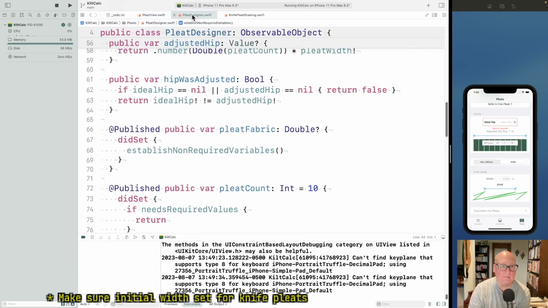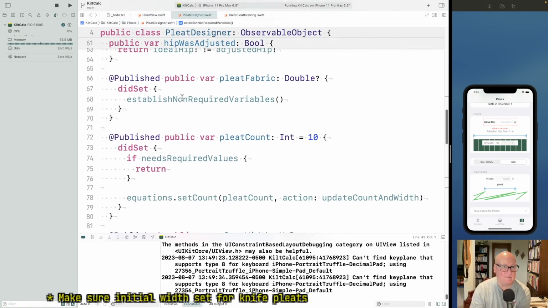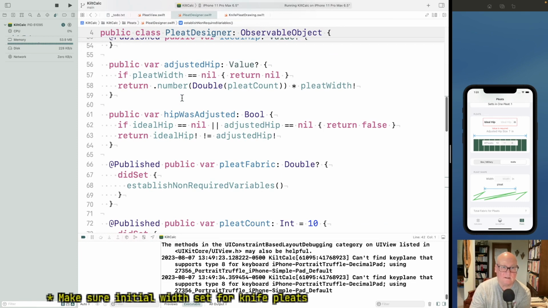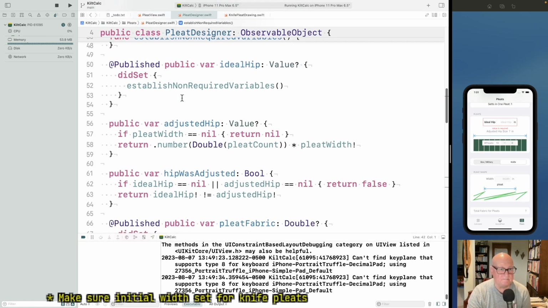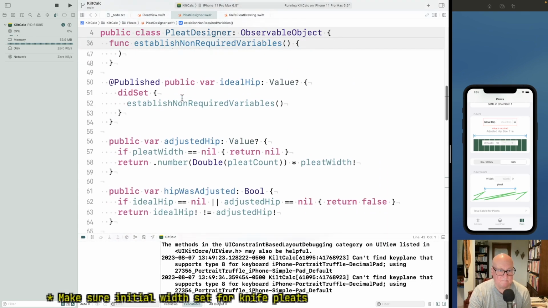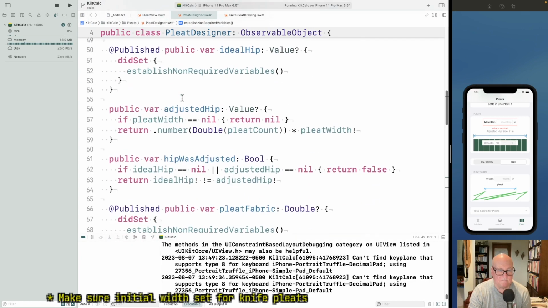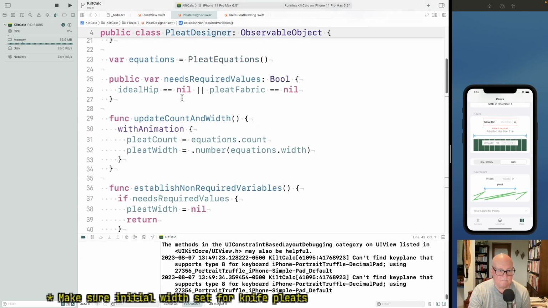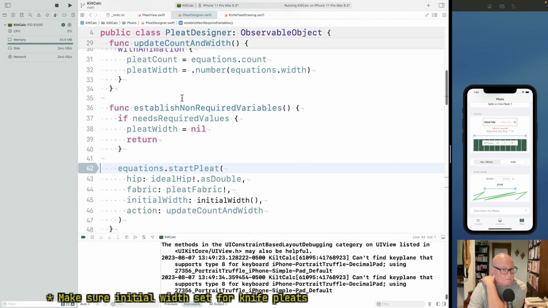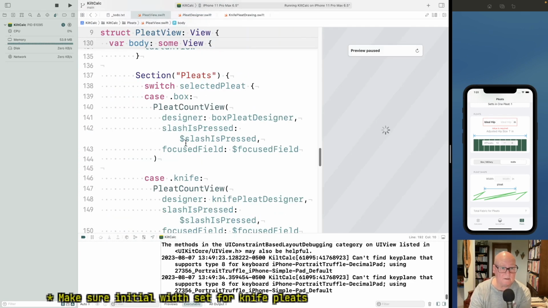It sort of tells me it should be a binding coming in, not a variable I'm adjusting. All right, well, again, we're going to try and get through it.